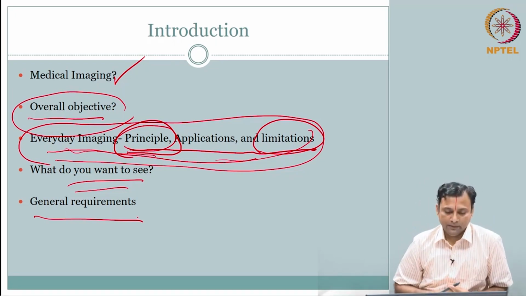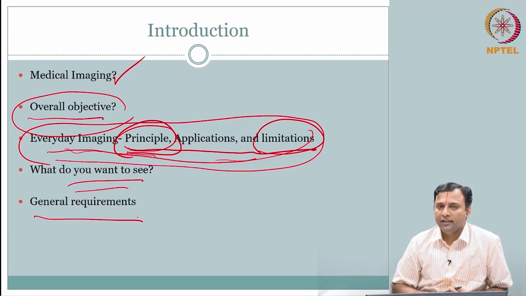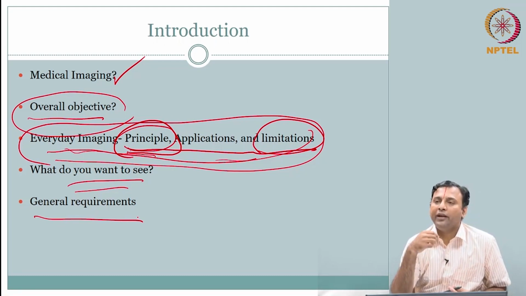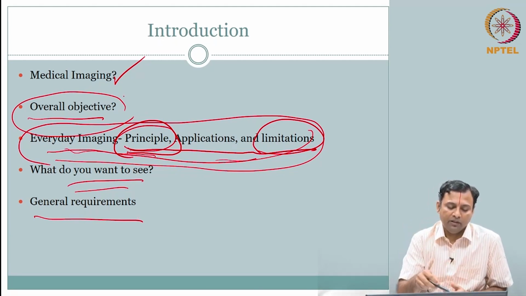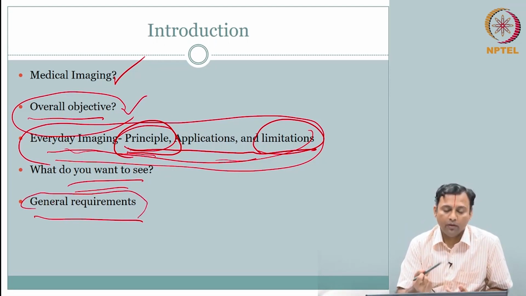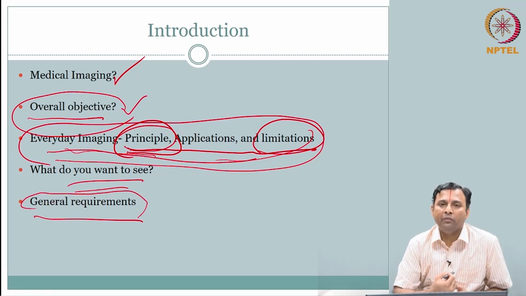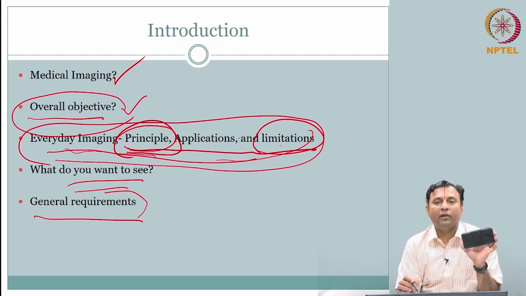What could that be? Before I just list that and make it feel like we know this, I would like you to take these extra 2 seconds, 3 seconds, 10 seconds to ask yourself this question. Okay, he's talking about different modalities, we go into the detail, and we know the overall objective, right? So what would be the general requirements for an imaging system? We talked about one example imaging system that you are very familiar with, all the aspects of principle, application, limitation.